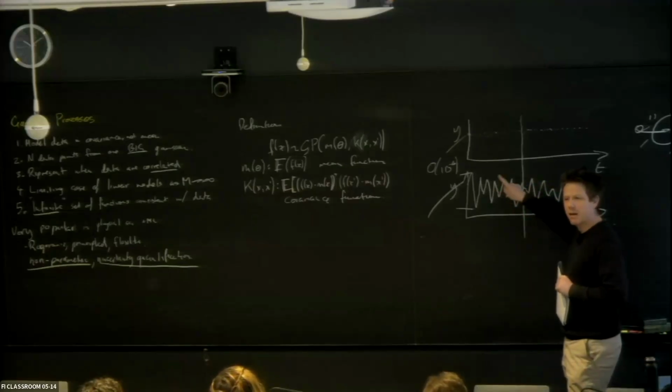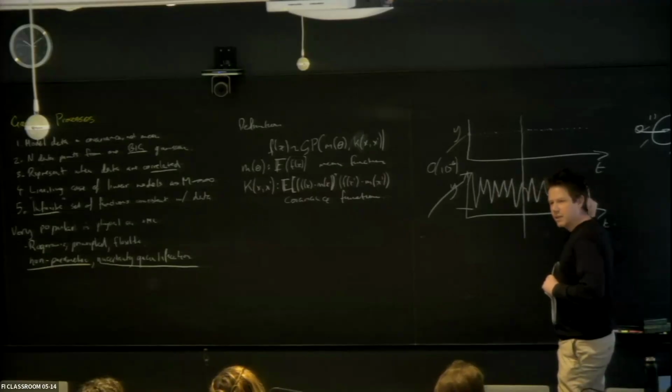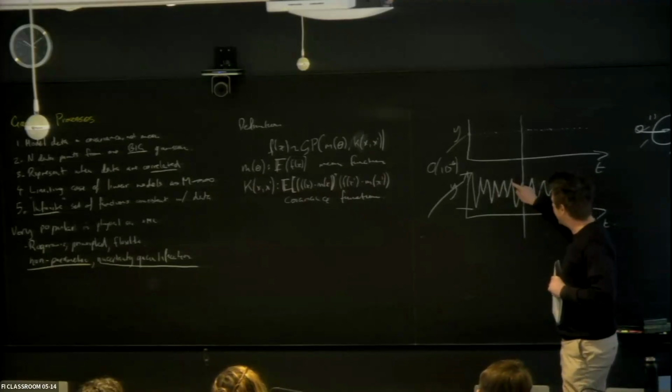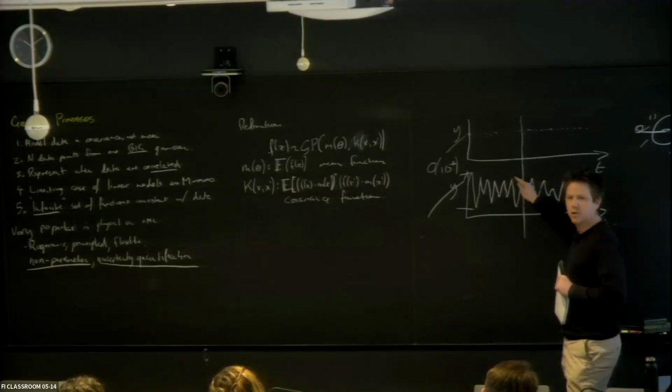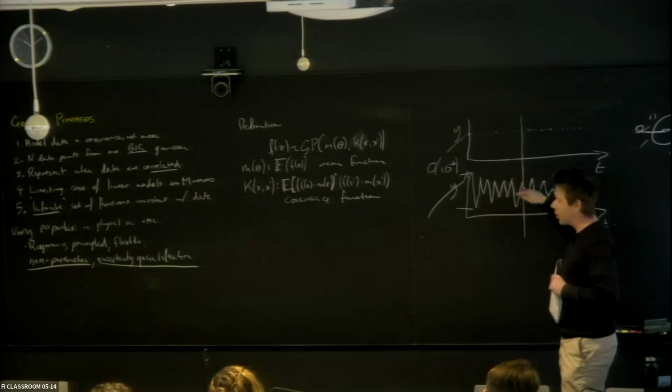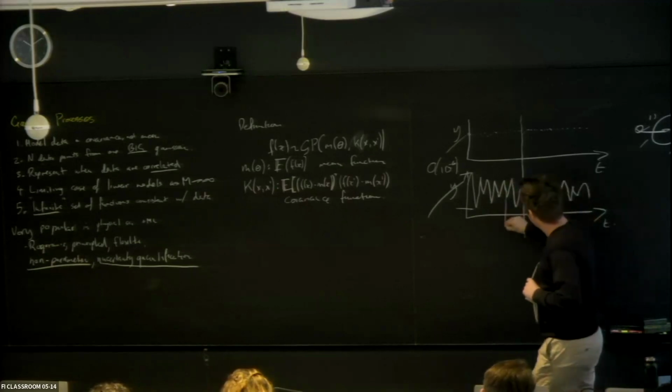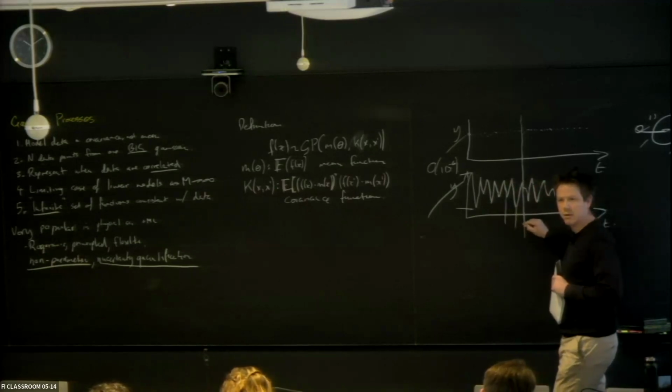Okay, so the other way to say this is that these points actually are correlated with each other. So it's not just about what was causing the measurements at a given time, but actually like here and here, whatever it is that's causing this signal, these two points are correlated with each other because they were taken soon after each other. That's the whole point, right? So it's a very complicated thing that we can't write down, but what we can write down is that they're correlated on short time scales, but also on long time scales, right? There's periodicity here.